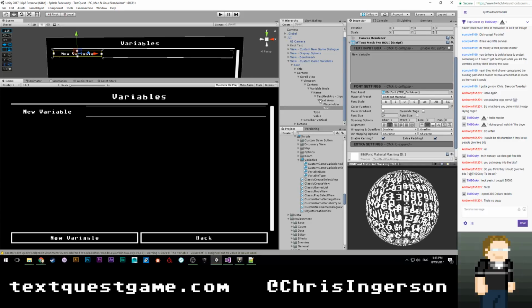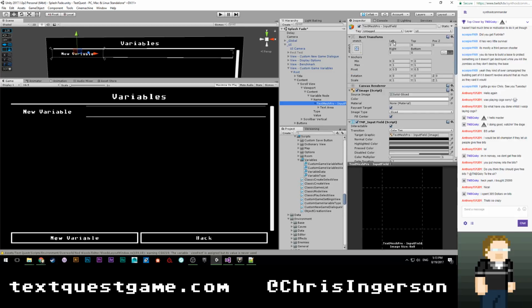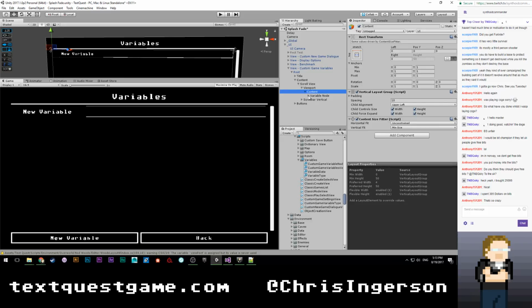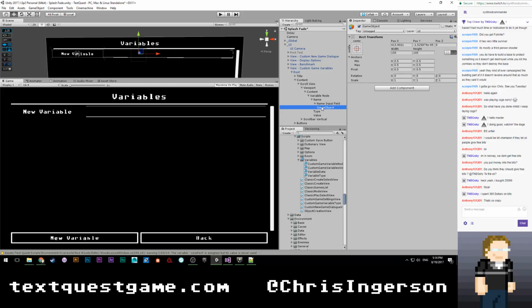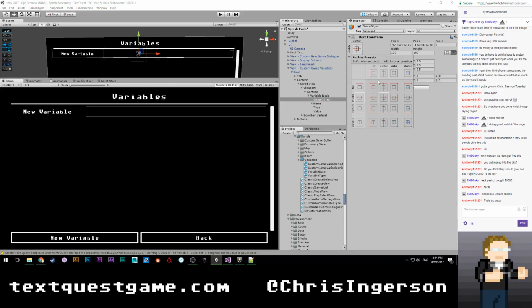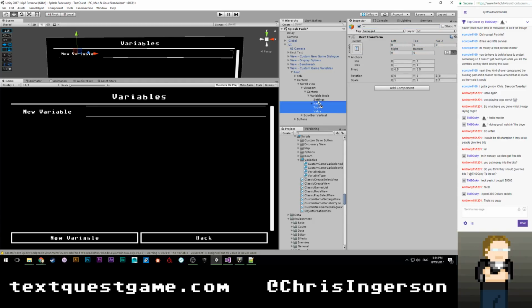All right. So actually, what's going to end up happening here is some fun stuff. So we're going to call this name input field. All right. We're going to come up here to content and, I'm sorry, variable node. And I'm actually going to go ahead and make this a sub object, and this is going to be our settings, I guess. And this is going to be 5555. All of these guys are going to be below that.